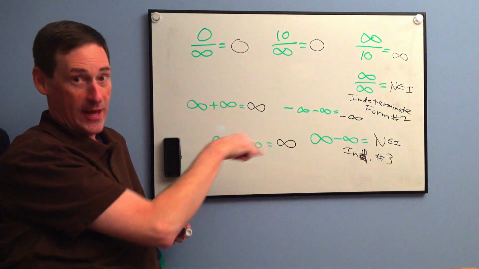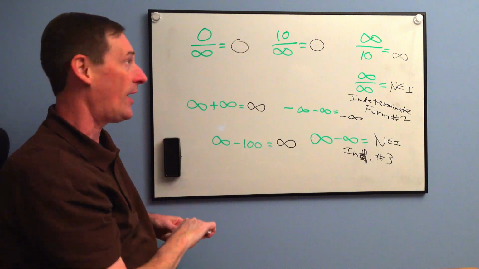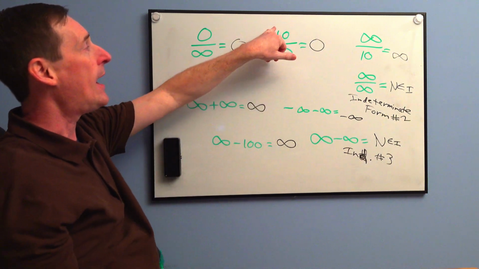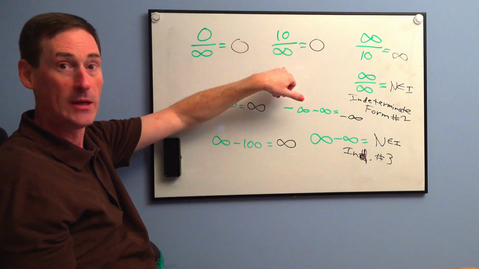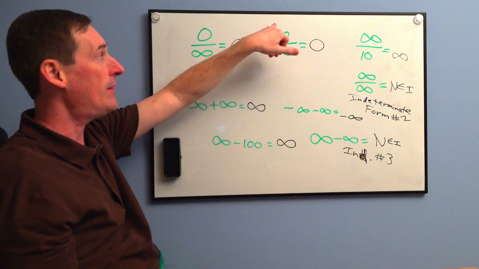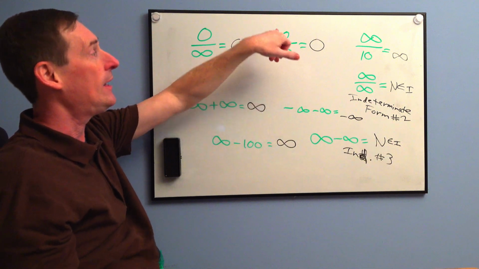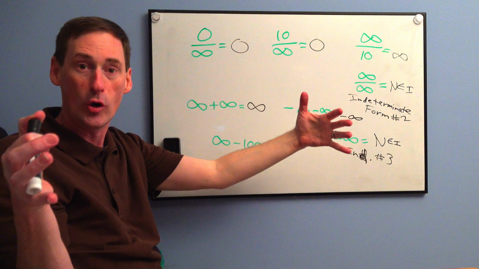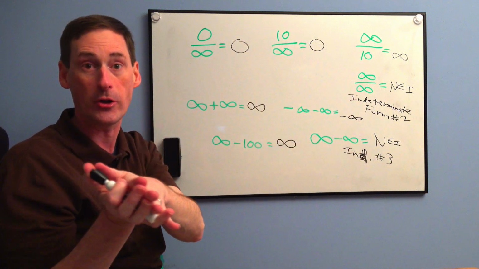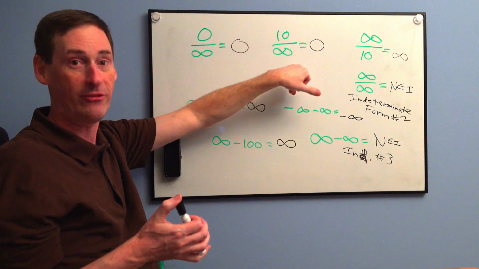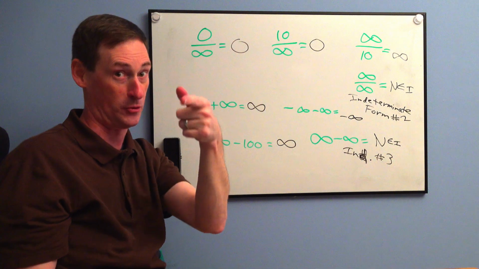Okay? So that's the other one to watch out for in this class. Very interesting, all right? Probably should have said this too. If you have 10 over 100, that's a small number. If you have 10 over 1,000,000, that's a tiny number. If you have 10 out of 1,000,000,000, that's a very small number. And the bigger the denominator grows, the less the fraction is worth. It shrinks to a smaller value. That's why 10 out of infinity is basically nothing. Okay? That's another good way to think about it conceptually.